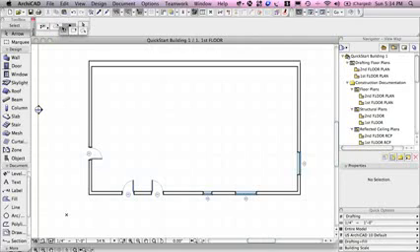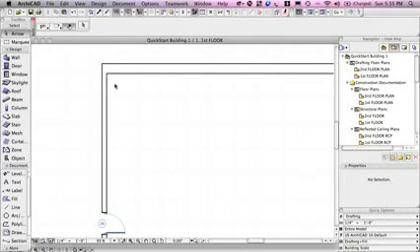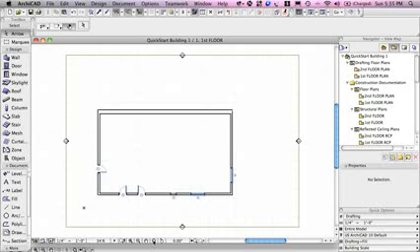So let's put it back to the most standard one, which is a rectangle, and my preferred one, which is the partial selection. That works most of the time, I think, the simplest for our use. Now, I'm going to go and let's see, this is a button here. This is Fit in Window, and this will allow me to zoom to extents, is another term for it. So now I've just zoomed out to see the building, plus in this case the markers where the elevations are going to be projected from.